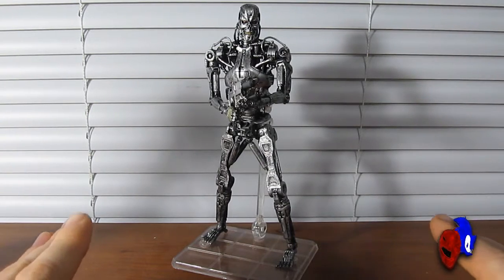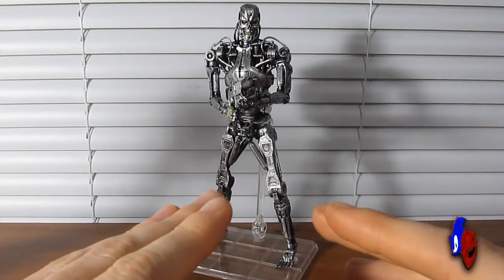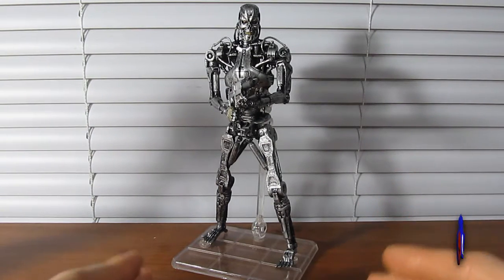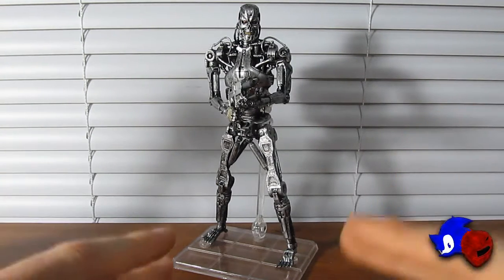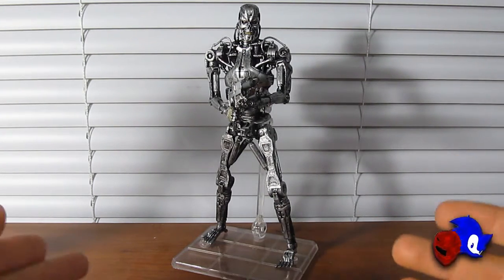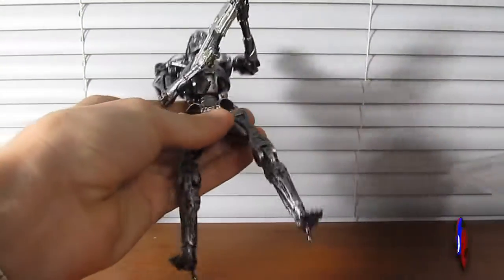I love the detail on this figure outside of that, but the fact is it's using the wrong style of plastic. Now, that being said, his weapon is a hard plastic, which we'll get to in just a moment, but the execution on this figure could have been so much better if they had used a better material. This line, or pretty much NECA period, is very much reminding me of McFarlane Toys, and I'm talking about the certain thing of McFarlane Toys that I totally despise, and that's the quality of these figures. Because, you know, when it comes to video games, movies, action figures of that stature, they're really using the wrong material, especially with how detailed they have to go with these figures. And these are figures that are definitely not targeted at children, though I've seen children play around with these figures and break them very instantly. That's not what this is all about. Let's just get into the figure already before I waste your time.